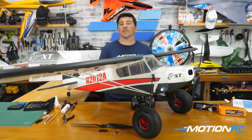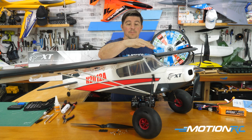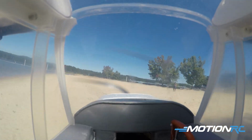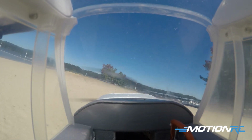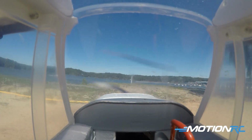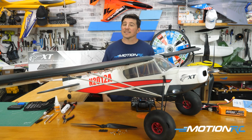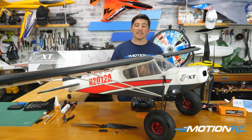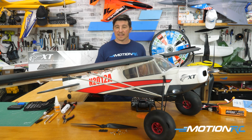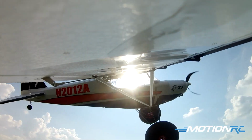As you saw in some of the flying videos as well, I stuck a GoPro on the other one that I had, on a pan and tilt, and those windows, man, you can see right out them through a camera. They look great when you're flying around. Tons of space for the FPV capability. But everything else, man, she's a big, awesome electric super scale STOL that is not for a beginner by any means. This was my first experience with a STOL aircraft. I've flown a lot of high wing cubs like this, and I always enjoy them, but the first time I ever flew one with slats, it's a different feel.